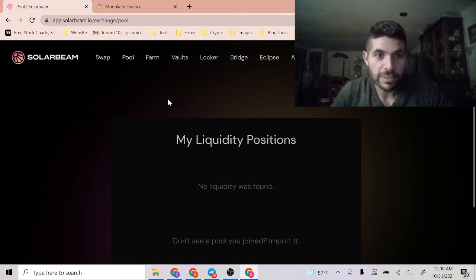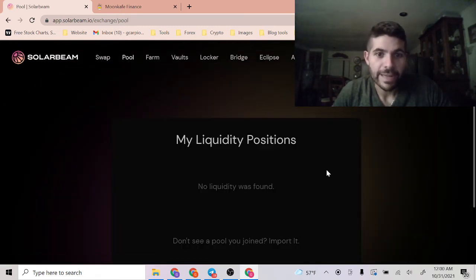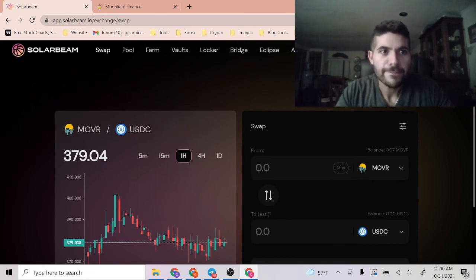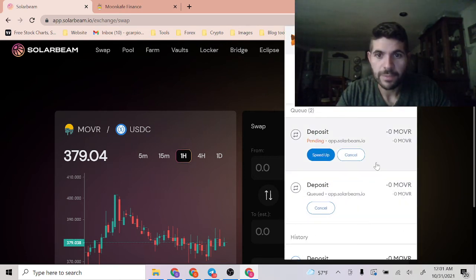So normally, if you only have one token, like I said, you have to swap. But, oh, it's rib. I'm gonna have to swap anyway. A lot of my pools have Moonriver against it, so I can take a small amount like that, and I could create the liquidity position right away because I'm already holding Moonriver in my wallet. But I don't have any rib, so I do have to convert that. It's taking a minute, so I'm probably just gonna speed it up.